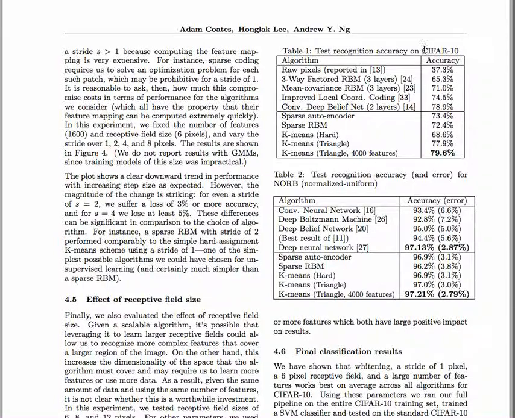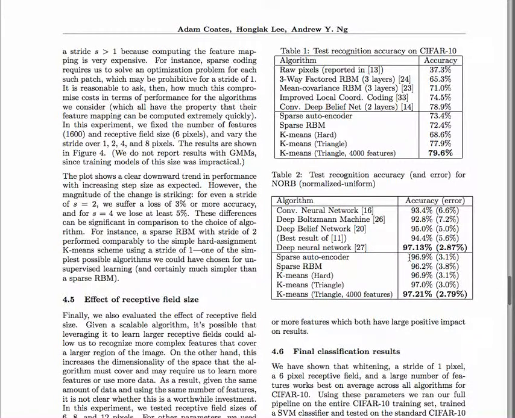multi-layer network with just a single layer with a lot of features, meaning 1600 features or 4000 features. And he can beat all these algorithms or get close to it. So it was a big splash at the time because apparently one single layer could beat multiple layers. So I really recommend reading this article. It's quite an interesting article.